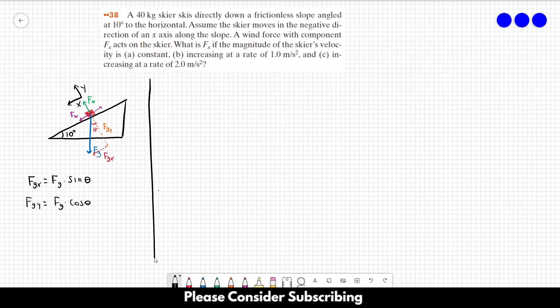So now we can just write Newton's second law for the x component and the y component. I'm going to use only the x component because that's the only one that we are going to need. I'm going to write Newton's second law, which is the sum of the forces is equal to mass times acceleration. For the x component we have two different forces. We have Fw plus Fgx, not minus, plus Fgx. This force over here. And this is equal to mass times the acceleration in the x component. So this is the only equation that we are going to use.